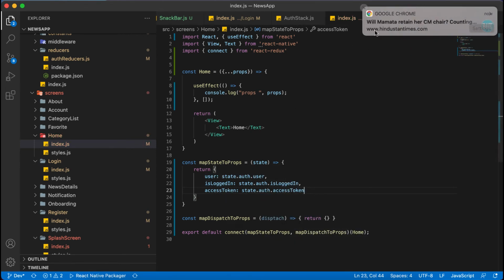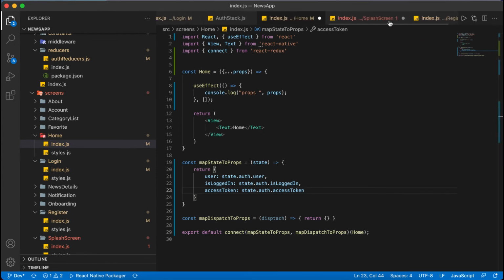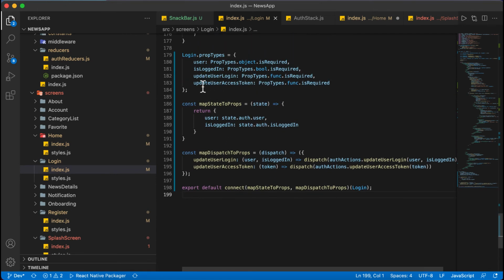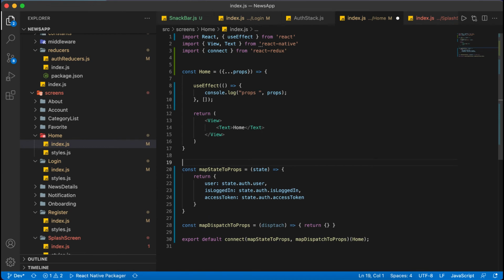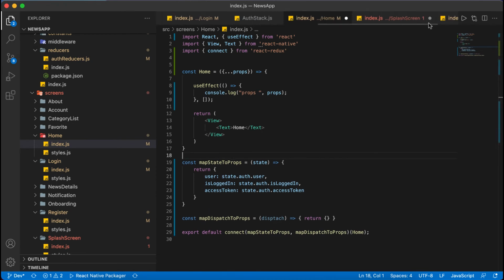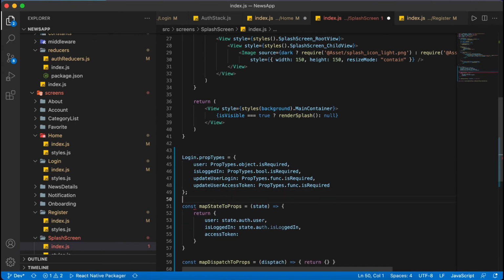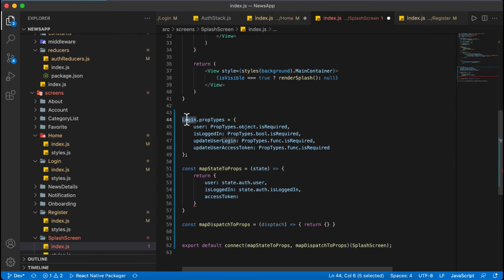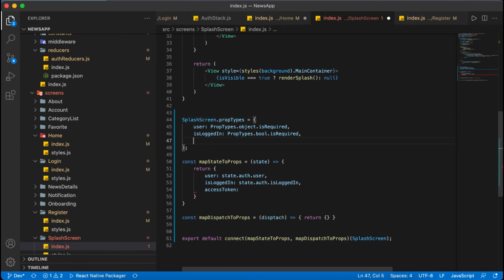Then I also need to give the prop types, and I will take that from the login, because I don't want to write the same things again. So I'm coming to splash screen, yeah, this one. Then I will paste it here, and change login to splash screen, and these two are not required here, and we need access token, and I will paste it here.